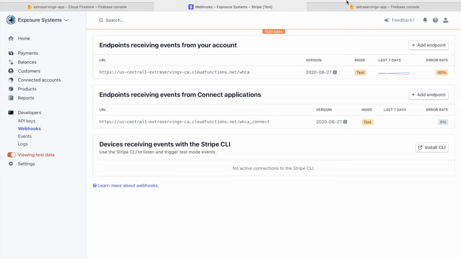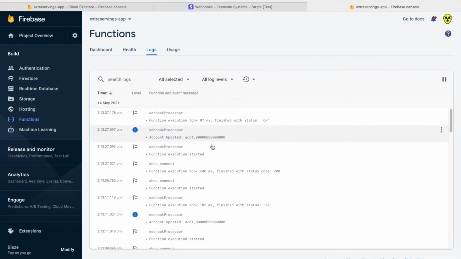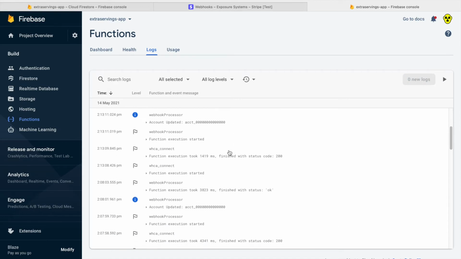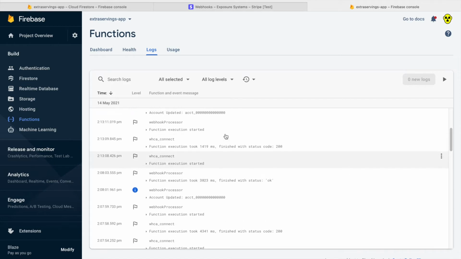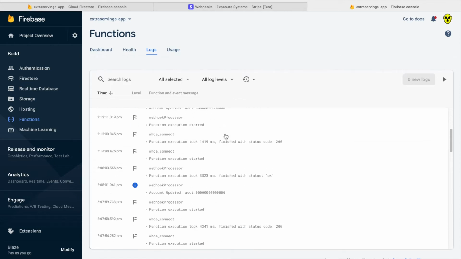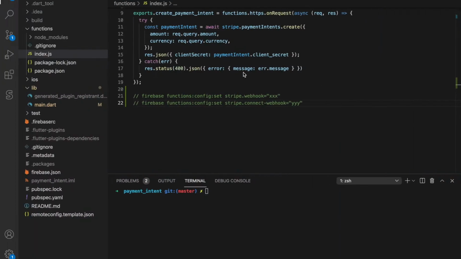So you really will have to set this up doubly if you're using Connect. If you're not, well, you can get away with it. I guess the last thing I'll show over here is if we have a look, we've got this thing set to log so that whenever the webhook processor runs, it says the account is updated. And if it's something that I'm not controlling and I'm not looking at, it'll send me an error, which is not visible. Okay, so we'll see that in the code. To the code we go.